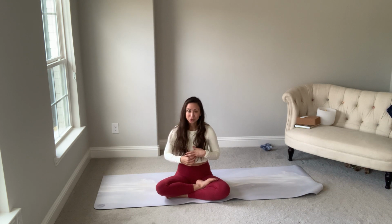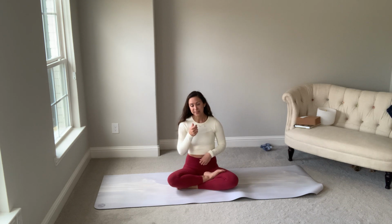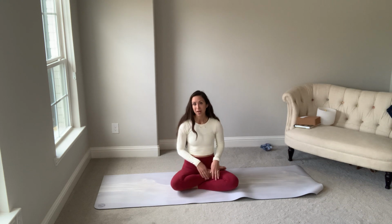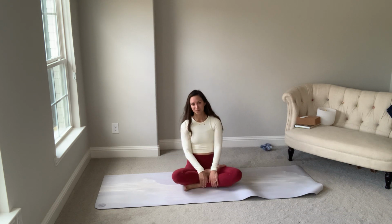We'll get started in Sukhasana. This is easy sit. You can take full or half lotus. If you do take full lotus, I invite you to take your easy leg first. So we all have those dualities. My left side is not as open, so I would put my right one on top and then my left one after. All right, so full or half lotus or easy sit.